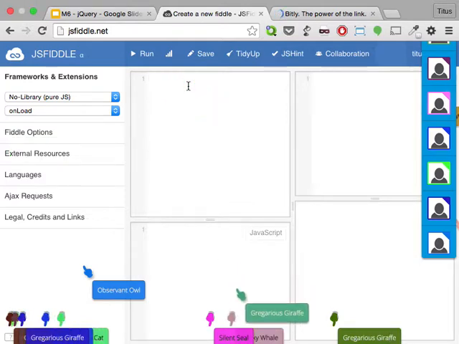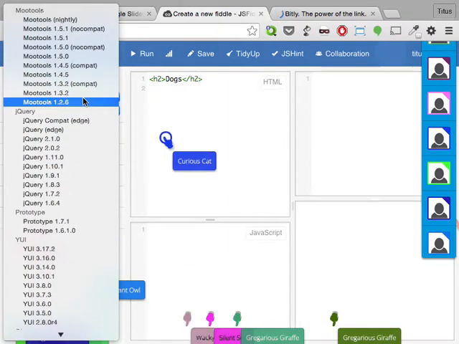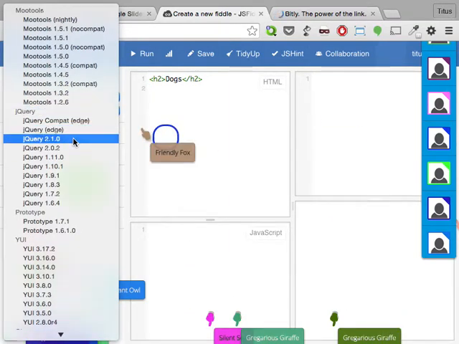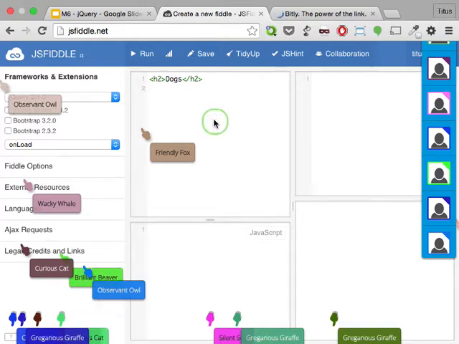So, to get started, we're gonna have a list. We're gonna get started using our jQuery. The first thing we want to do is load up the jQuery library. Since we're using JS Fiddle, it's very easy to do. We just go and select jQuery, and that automatically loads the jQuery library for us. So we don't have to do anything special. It just lets us write code and be done with it.